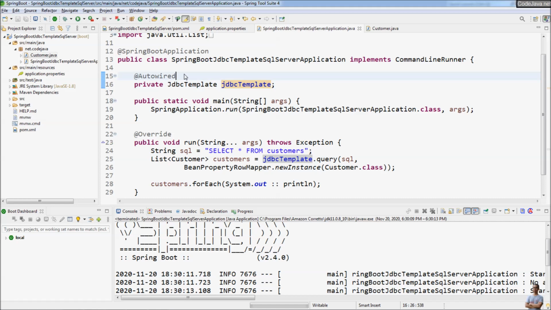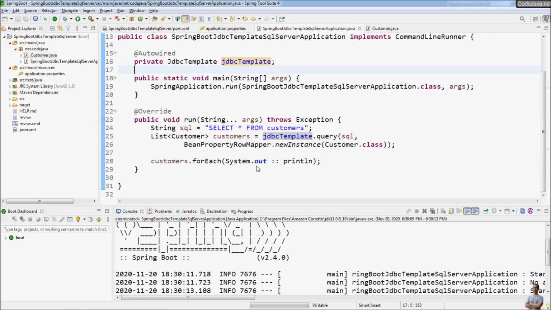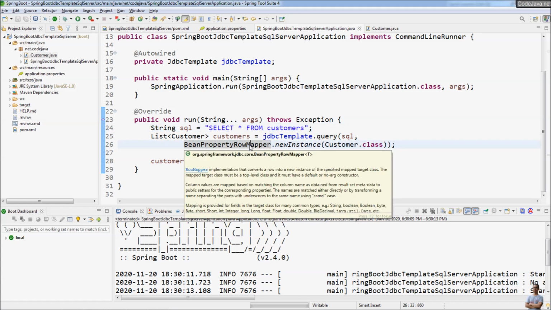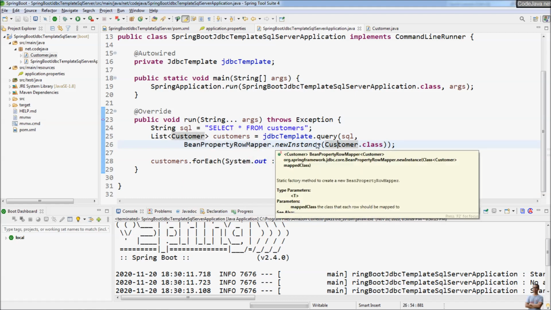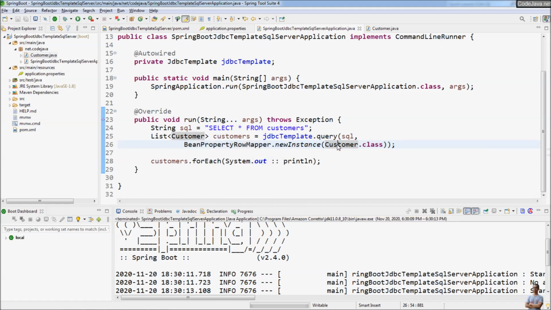Have Spring Framework autowire it here, and then you can use the query method to execute a select statement here, and use the BeanPropertyRowMapper provided by Spring Boot JDBC API to map the result to an entity class here. Very convenient, right?